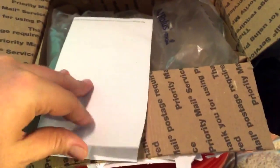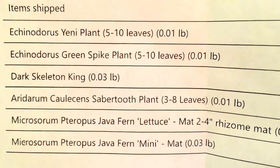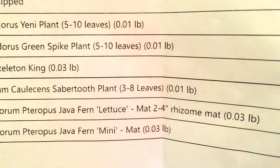Here's my packing slip. I can show you part of this so you can see what I got — and it's important to see what I got because there are some plants in here, like these sword plants, that wouldn't have done well with the shipping I chose. A few of them are rare. But check out this packing — they got some bubble packaging in there, which is great, and then they got the paper, and then you got your plants.